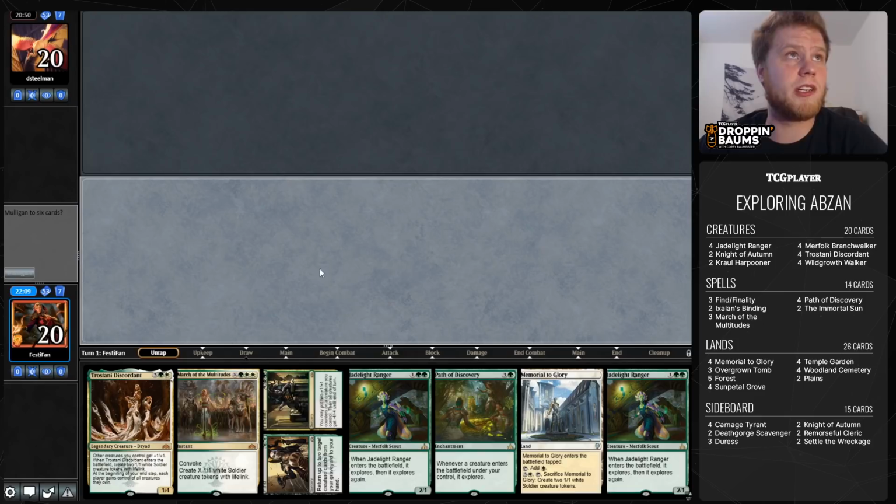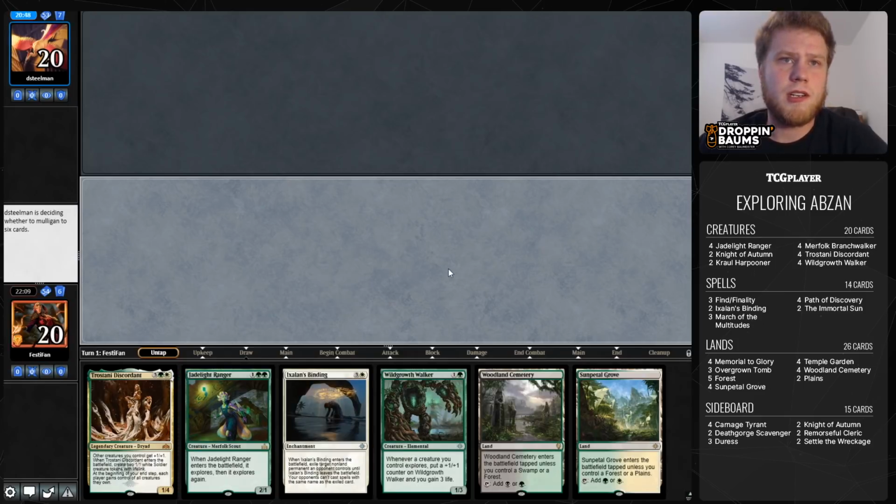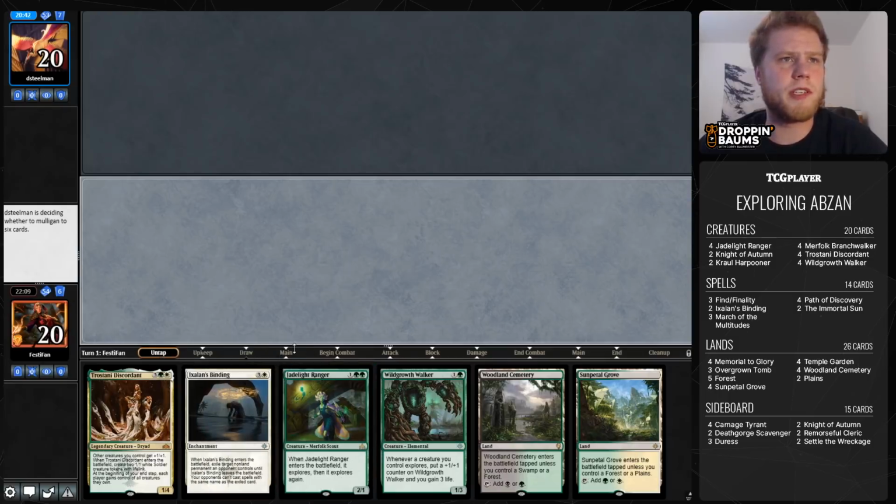Ick. We're going to mulligan. We have not been drawing well with this deck today, that's for sure. I'm going to keep this, but it definitely has problems. If we top deck a Forest, or untapped Duel, or an Overgrown Tomb or a Temple Garden or something, we should be fine.